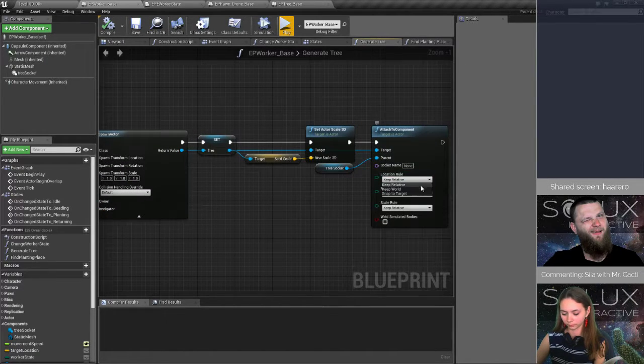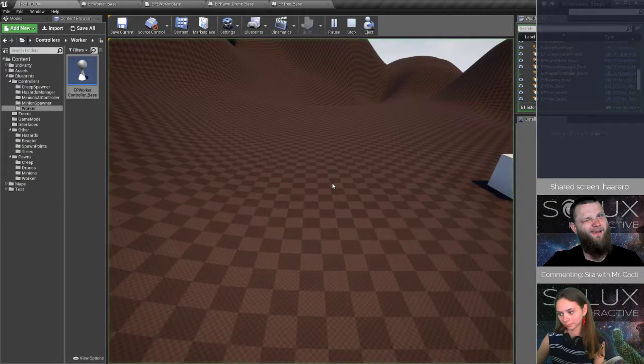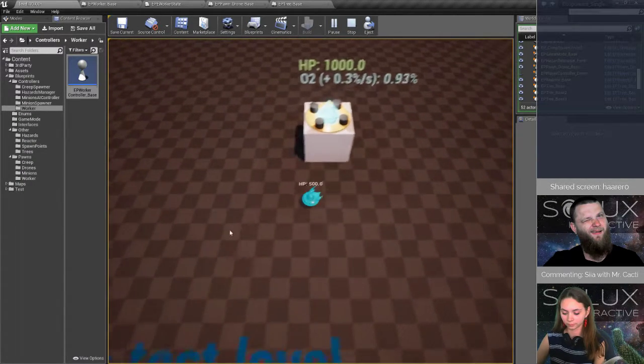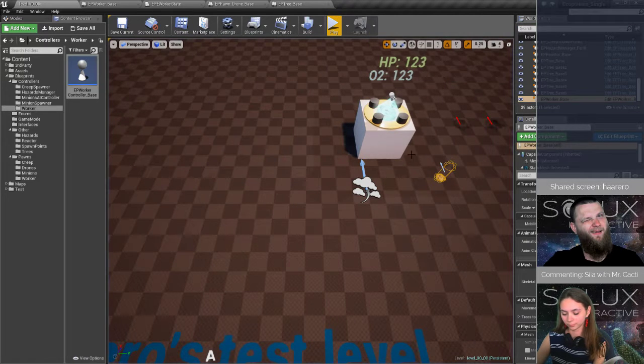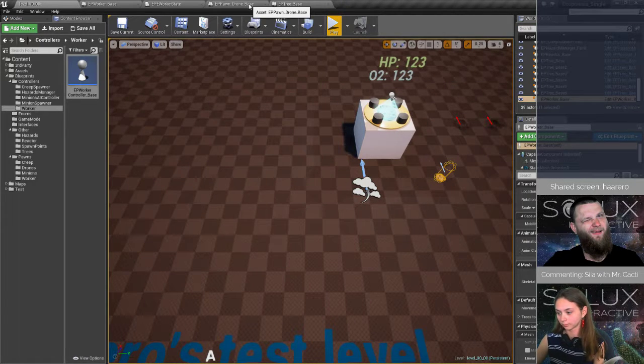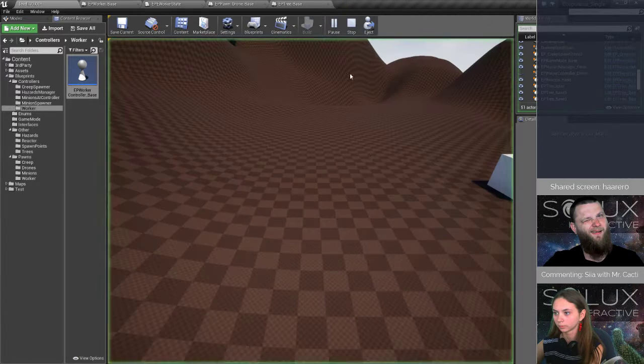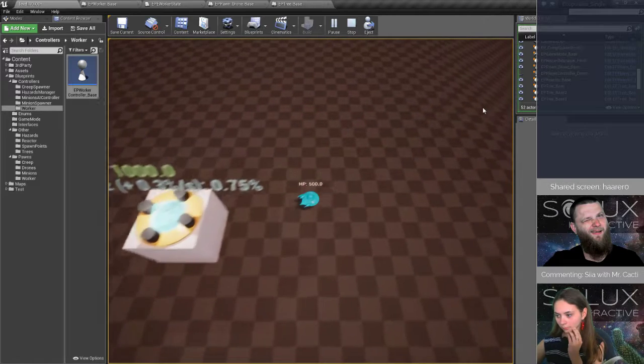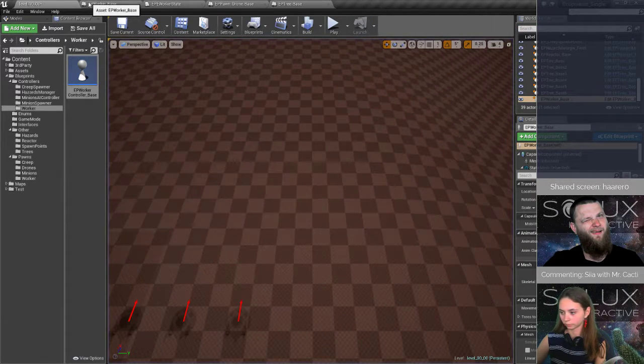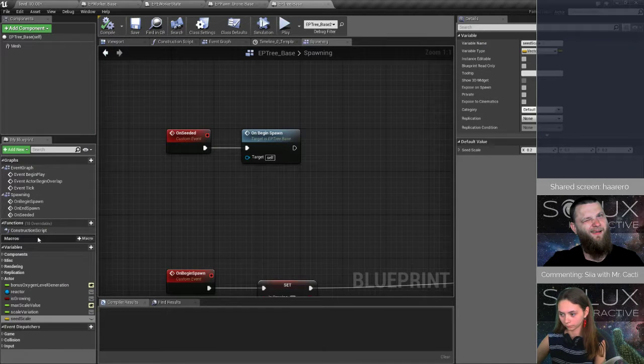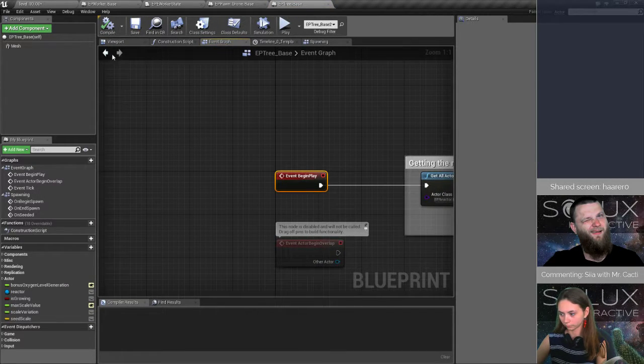To target. Also, we need to set collision disabled flag.